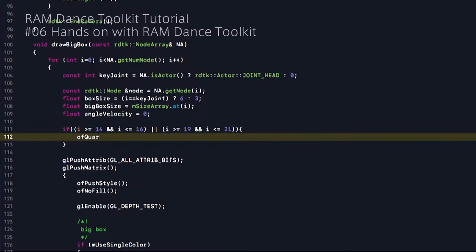Obtain its absolute value for each axis x, y, z and add them up. Now, change the color of the boxes according to the value.